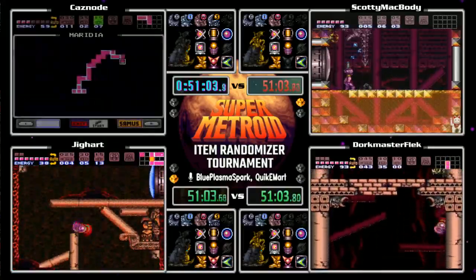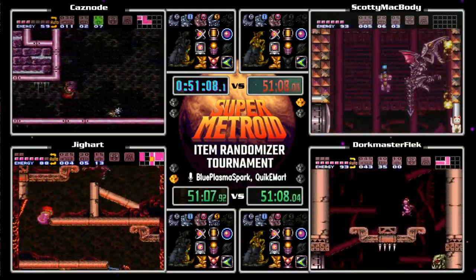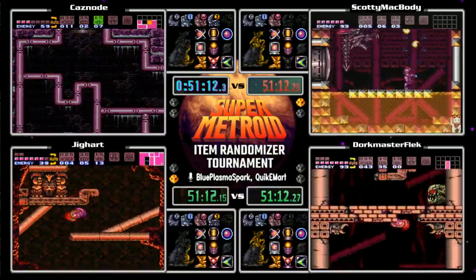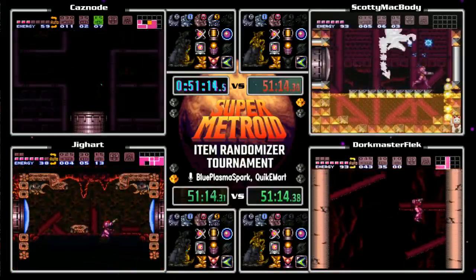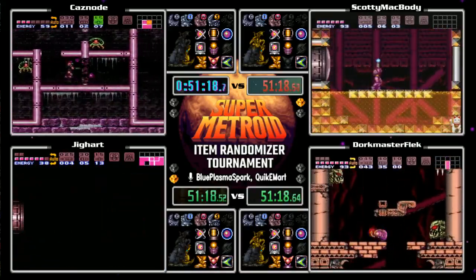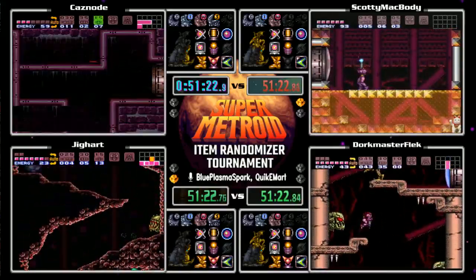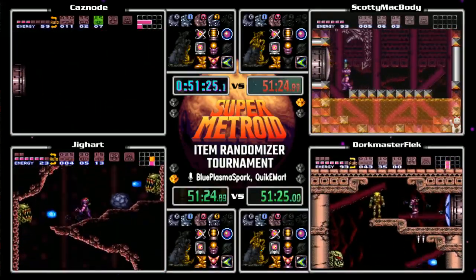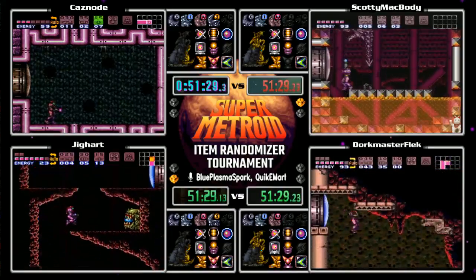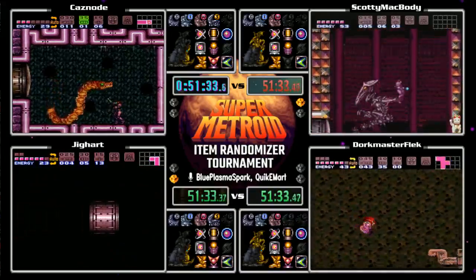DorkmasterFlek doesn't have any power bombs, so he needs to go through the worst room in a pretty fun way. Oh, he also doesn't have screw attack, so... Looks like he's got it, though. Got it, okay. Because if he didn't have power bombs, or regular bombs, this would have been a soft lock. Still needs to pick some regular bombs or power bombs up, because he's got Wasteland coming up.